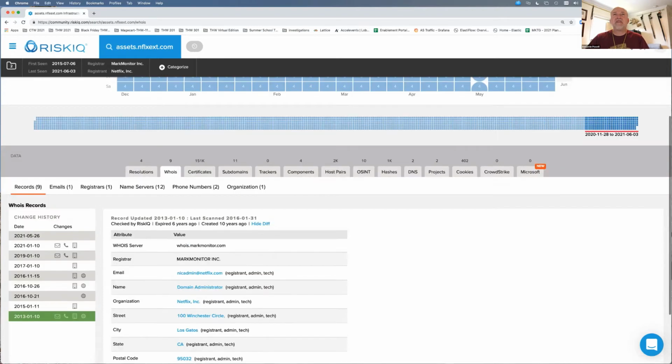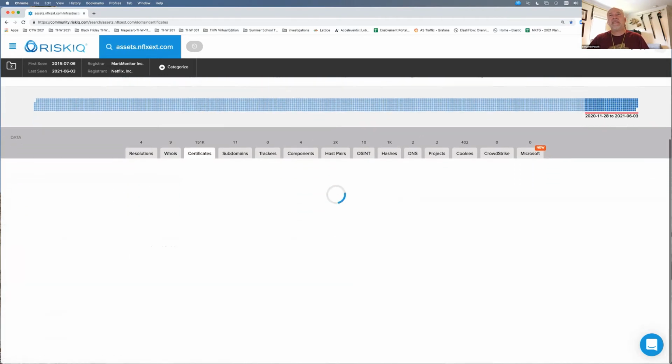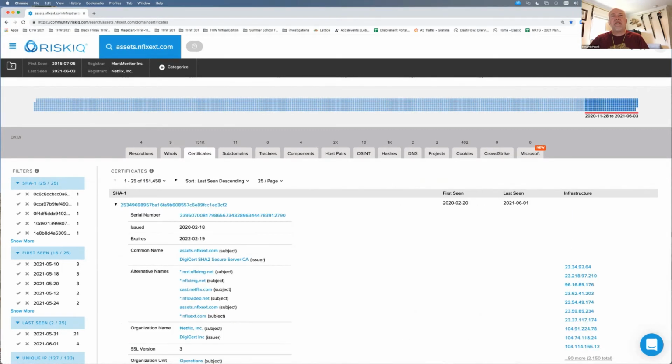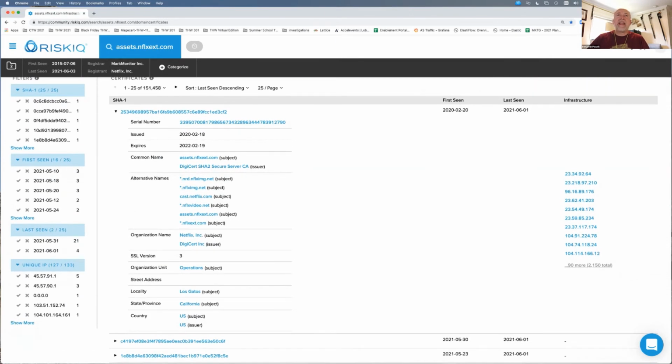Now let's look at the certificates. We're going to see some cool things: where the certificate came from, and any facets inside of there. For example, if I expand out a certificate, I get to see all the alternative names associated with it. You can see the wildcards and the full domains that are listed. We also see the organization name.